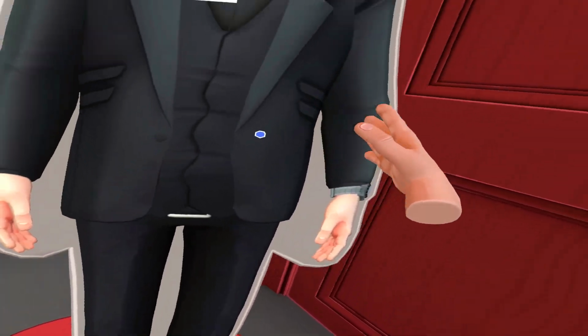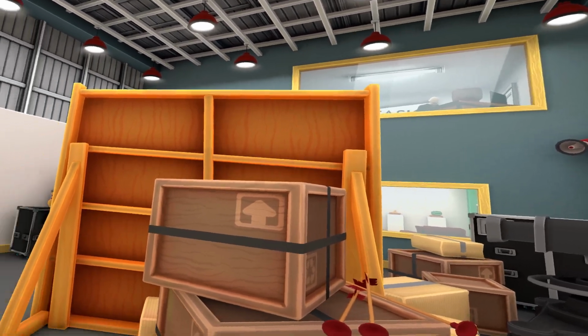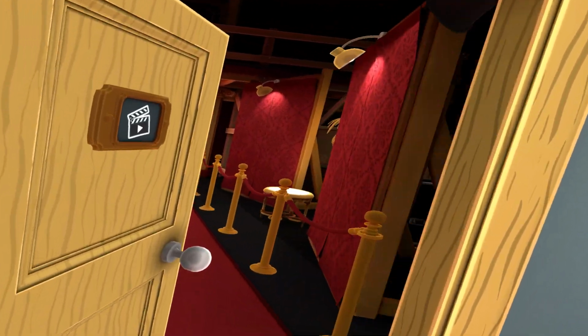Practice task complete. Well done. Okay, they're ready for you in the studio right now. Press the buzzer on the plinth to open the door, then make your way through. If a task has a buzzer, you can press it to end the task early.